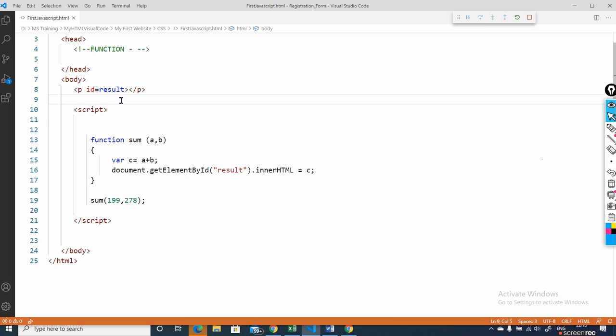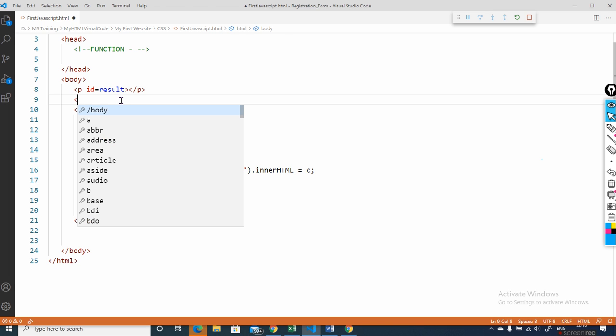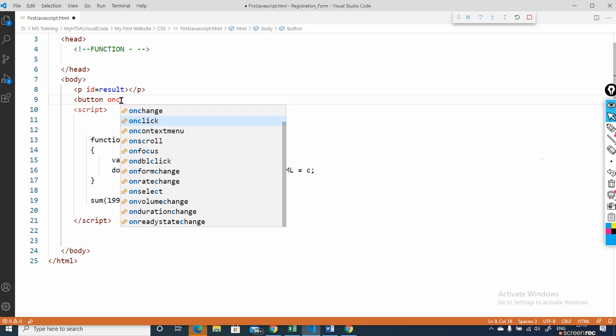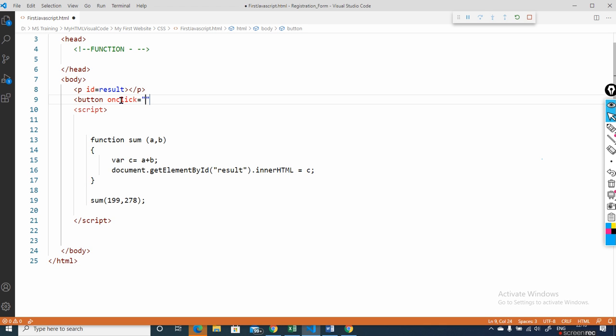So what you need to do, I will take this on button click. So how do I invoke it? When the button click event occurs, then it will call that particular function. So see here, button onclick, and in that I'll say sum, and I pass my parameters here.